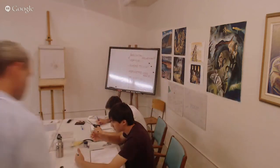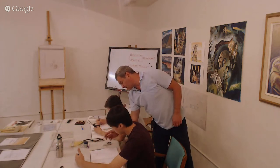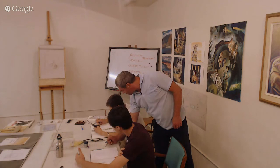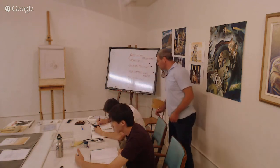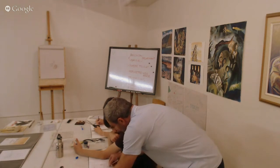Okay, how do you want me to hold my pencil in order to do this? Well, you know, I do like line breaks. Oh, okay, gotcha. I always teach everyone to hold a pencil like this. But I noticed that you guys feel comfortable going like this. He's got a different thumb that actually goes around. That's okay. I'm just looking at people holding the pencil. I prefer this way, but when you're working flat, it's not easy to do so. I'm going to use this part here just to show you. All you need to do is roll your pencil. You can go from a thin line to a thick line. It's not easy to do that way, but it's easier to do this way.